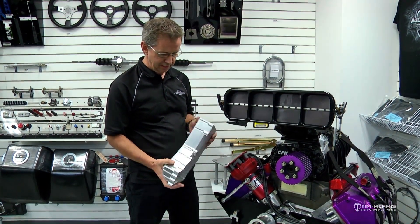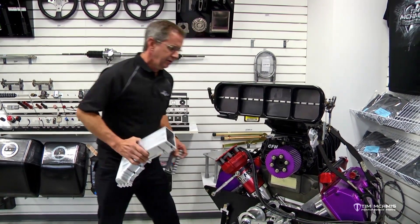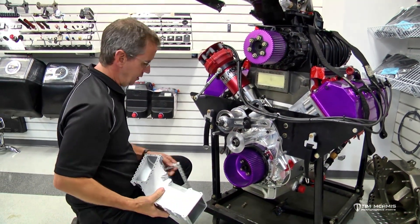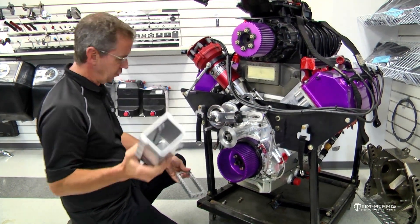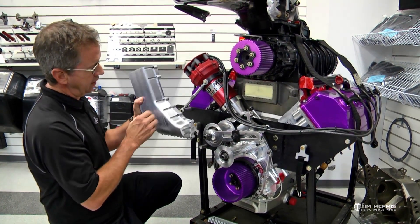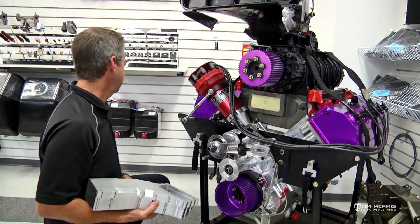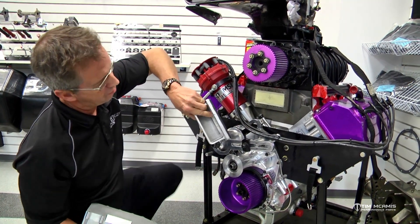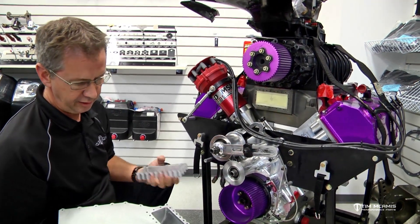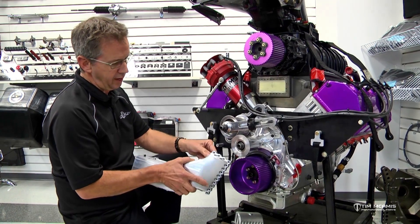What we did was start working on a burst panel deflector that fits on these roots-style cars, and this is it — this is the piece we built. There's a spacer that goes on here with some reliefs in the back so you can remove the supercharger without taking this off. These come complete with all the bolts and hardware and they're two pieces — there's a back piece that bolts on and then the rest of it is encapsulated from the front. The back piece goes on first on top of the spacer. The burst panel — this little thin membrane — goes under there and is captured, then the backing plate goes on, because you can't get to those bolts afterward.